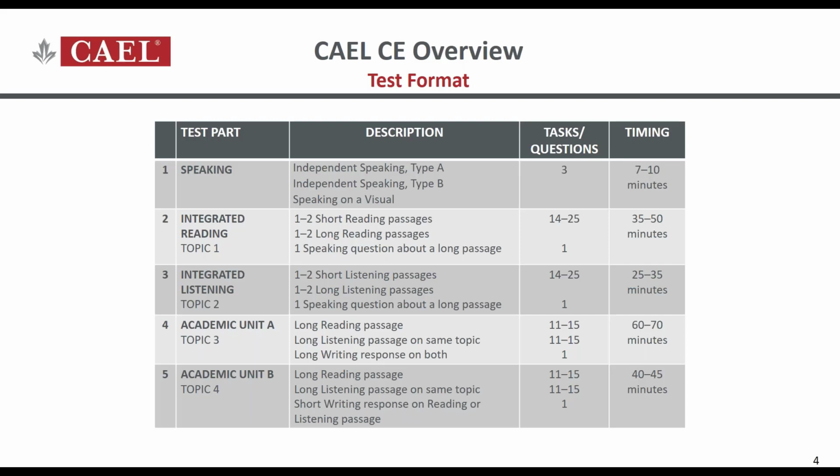So part 2, for example, the reading passage will be the same information that you have to speak about. Okay, it will be the same subject. The test is broken into 5 parts, but part 1 is for speaking tasks only. And the other 4 parts each integrate 2 or 3 skills. And also there is a different topic for each of those 4 integrated parts.